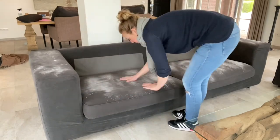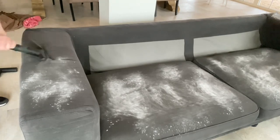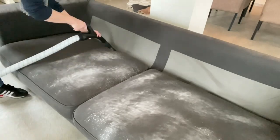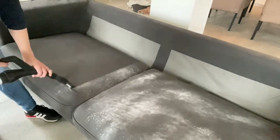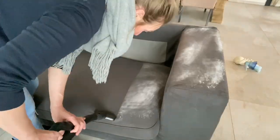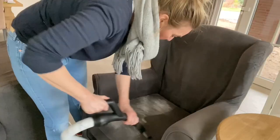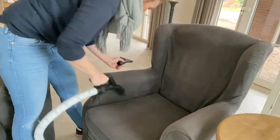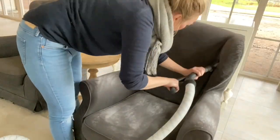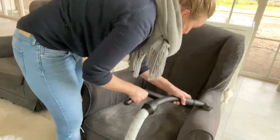Vacuuming is very satisfying — you vacuum up the mixture but also any dust mites and bacteria, and it completely refreshes and cleans your sofa or mattress. For mattresses I like to do this once a year during spring cleaning. On the couches I rub it in for a deeper clean and let it sit for a couple of hours — preferably longer than half an hour. Afterwards it smells and feels lovely.